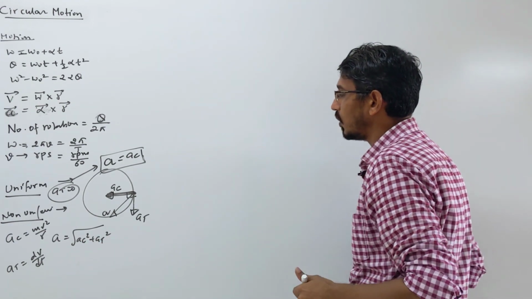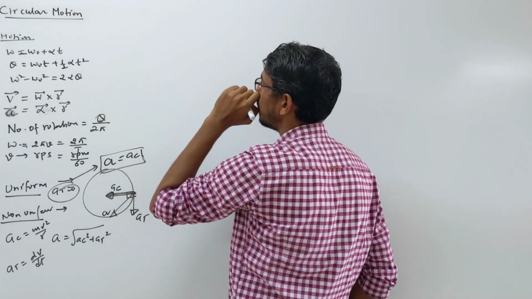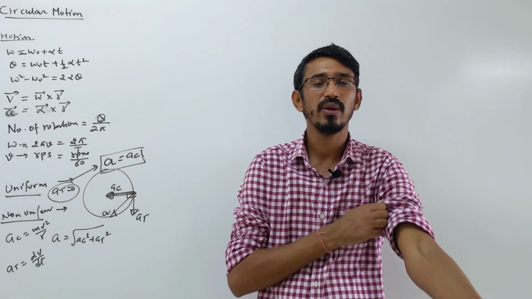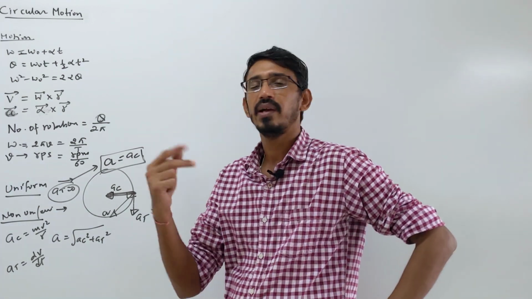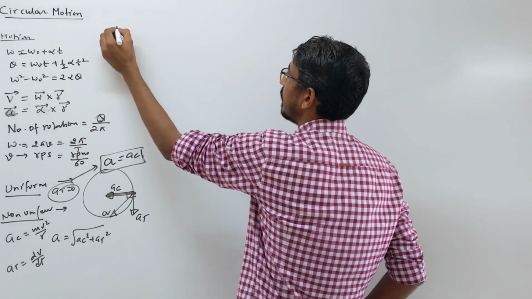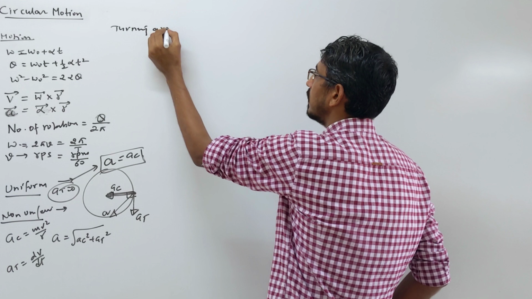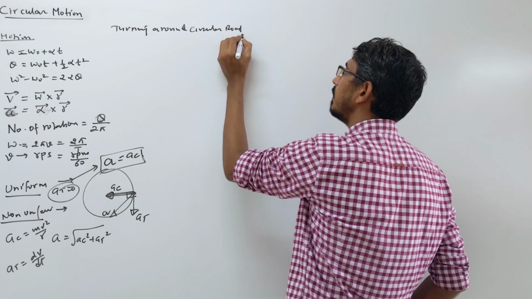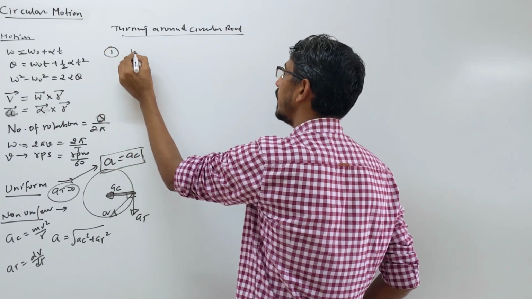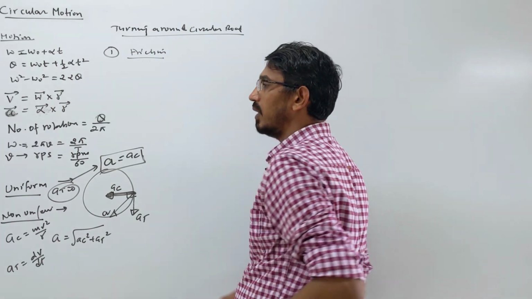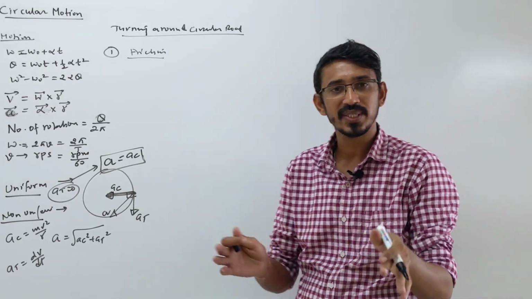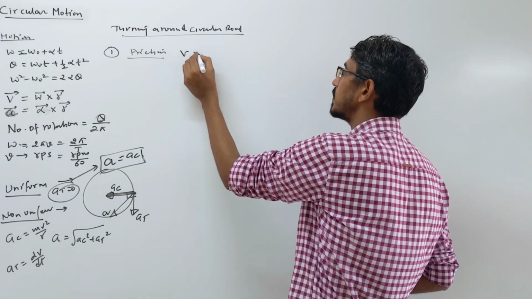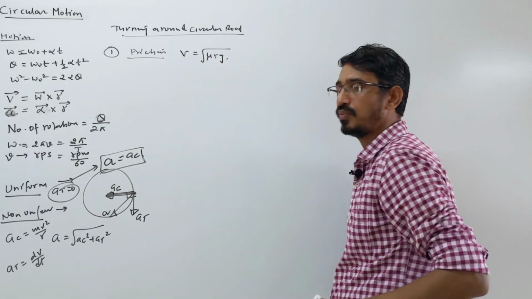Okay, after uniform and non-uniform, we have learned the dynamics of circular motion. We learned when a vehicle is moving around a circular road, what velocity we need to turn safely. That we learned in 3 ways, right? So the topic was turning around a circular road. Here we have 3 methods to turn safely. One was friction alone, you make the road a rough road so that you do not skid or slip. For this we need a minimum velocity, a safe velocity at which you can travel. We calculate this in terms of mu, that came as the square root of mu r g, this was the formula.